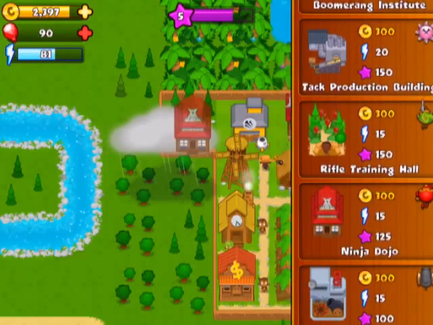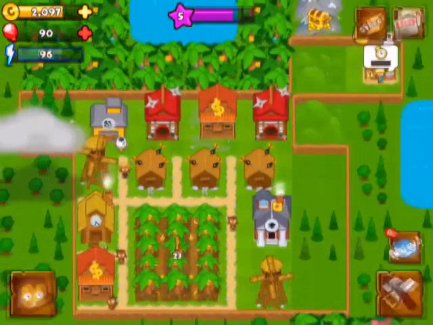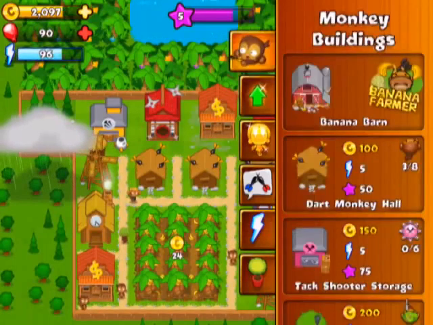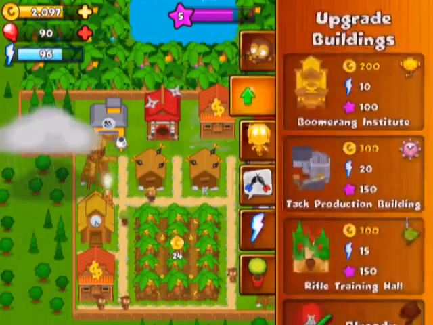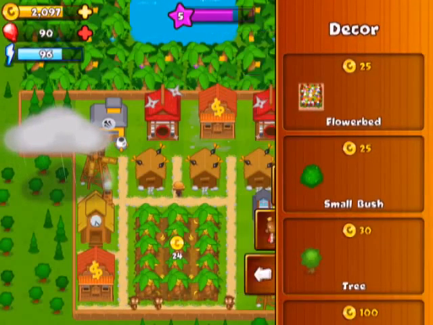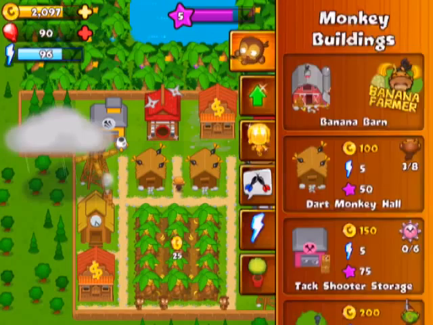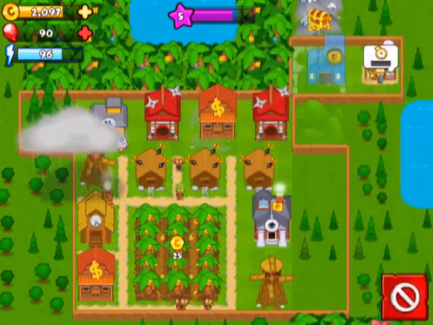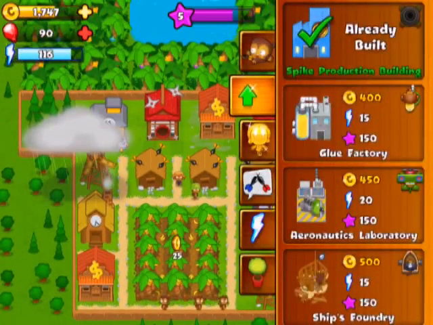Yep, right here, Ninja Dojo. I'm going to put it right on the terrain. So there we go, and I'm going to go for the, where was it, the Spike Factory one. Yeah, Spike Production right there.